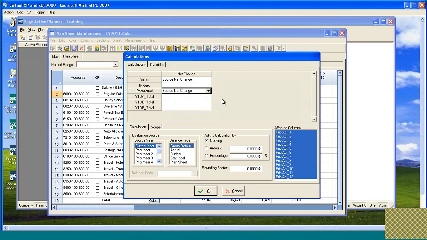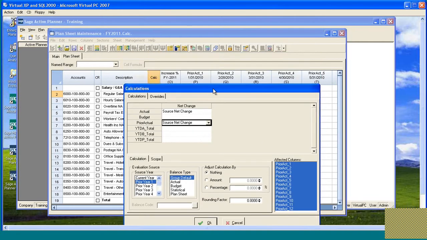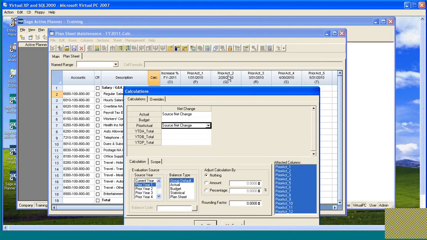It's possible, and it gives you that flexibility, but it's a little bit confusing. And in a similar way, we can define our prior actual to go grab values from 2009, but it just becomes confusing if the column titles say that this is January 2010, but our calculations pulled in data from January 2009. So the better way to do it is just to keep the defaults of current year and group default.